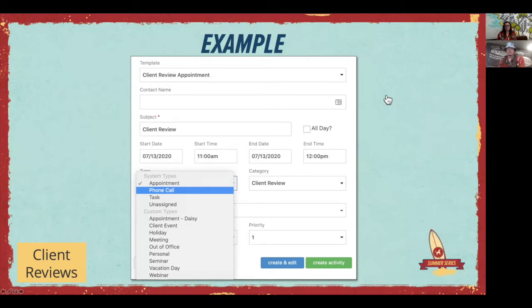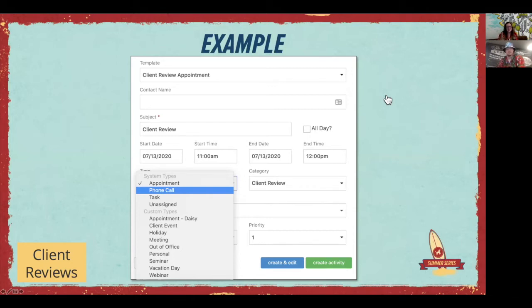Curtis and Catherine talked about type and category earlier, but just in case you didn't join us or you want a little bit of a refresher, the type determines the color that the appointment shows on the calendar, and it's what you want to report on. So you don't want a type list a mile long unless you're running reports all the time, which none of us like to do.